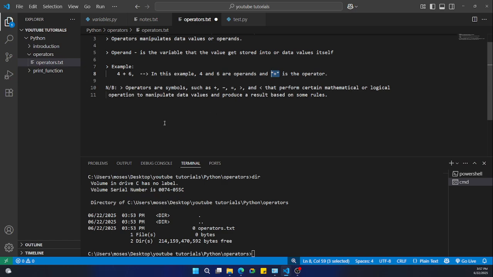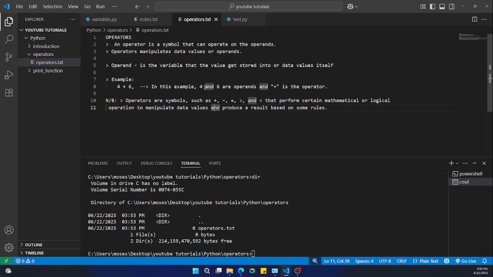So that's why in a nutshell we can just say operators are symbols such as plus, minus, equal, less than, greater than, that perform certain mathematical or logical operations to manipulate data values and produce a result based on some rules. You can just save this file by pressing Ctrl S. So this is part of operators. Its task is to manipulate the operands.